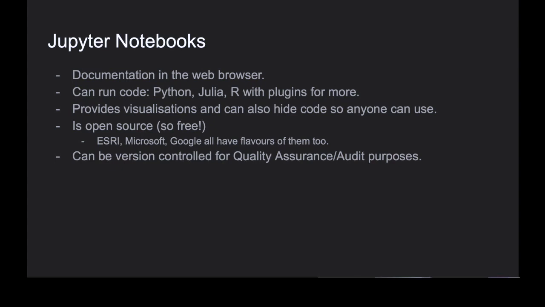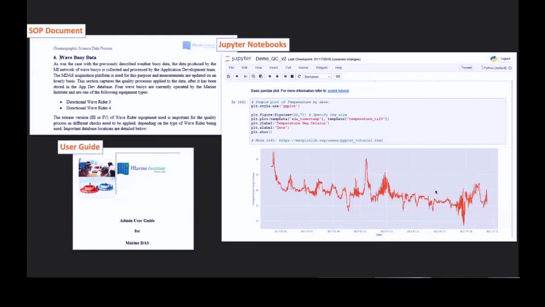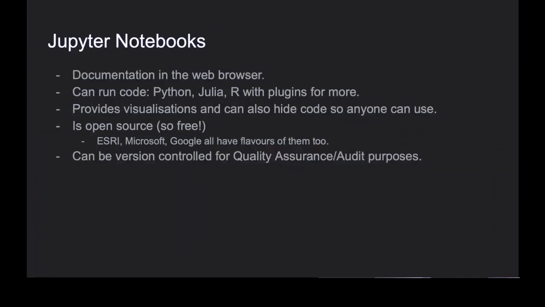So if you have any processing or any quality checks that you want to run, you could probably run them through Jupyter notebooks and share them around without worrying about anything. It can also provide visualizations, like in this little image here, this little graph can be produced based on loading it from a data file, so you can see where your data is. And if you want to run statistical analysis or spatial analysis, all of those tools exist within Jupyter notebooks, which is very handy.